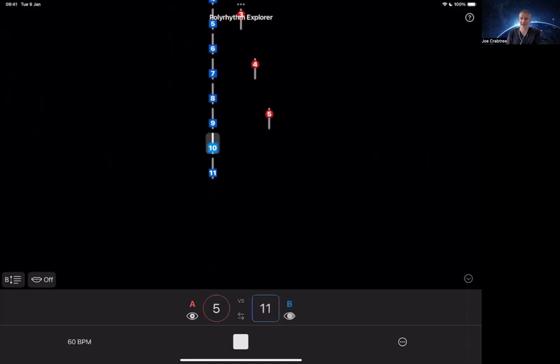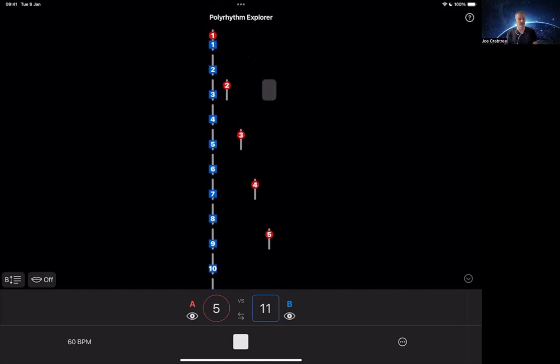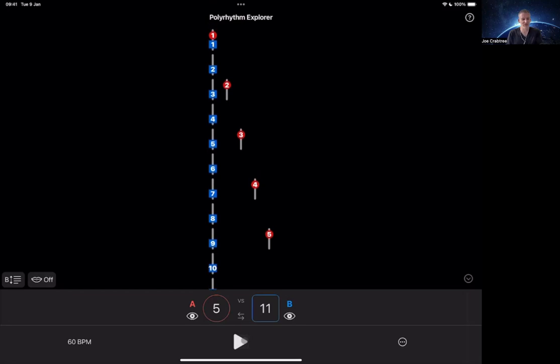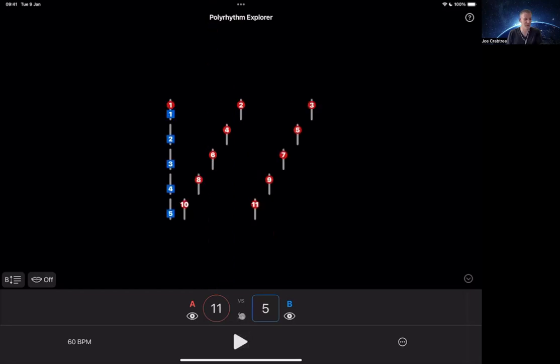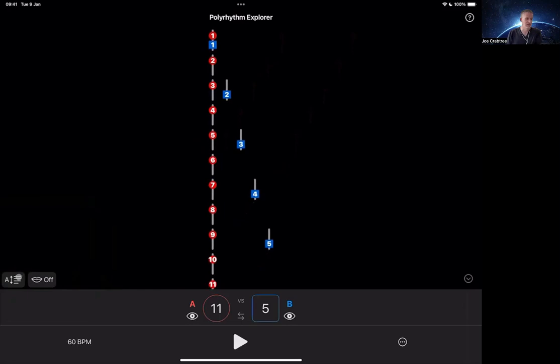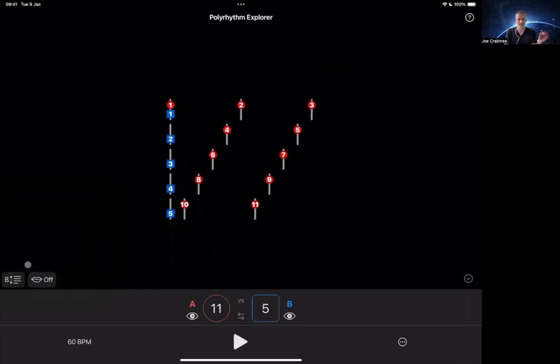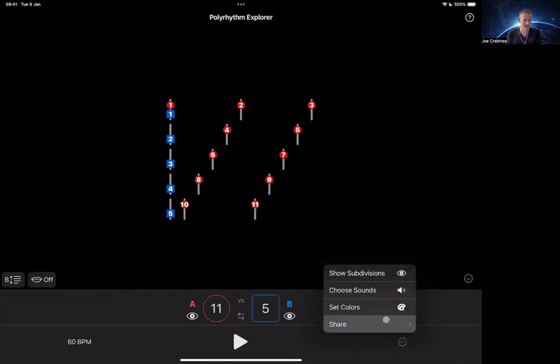So it sounds very different, even though it's the same rhythmic relation between them, the tempo is different. So that's why you can swap it here, but that's why I have this focus mode to let you switch which you're focusing on without switching the tempo. So I hope that makes some kind of sense.